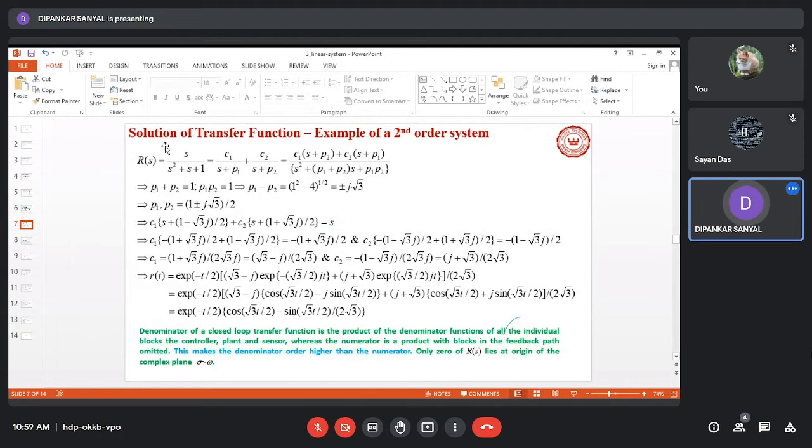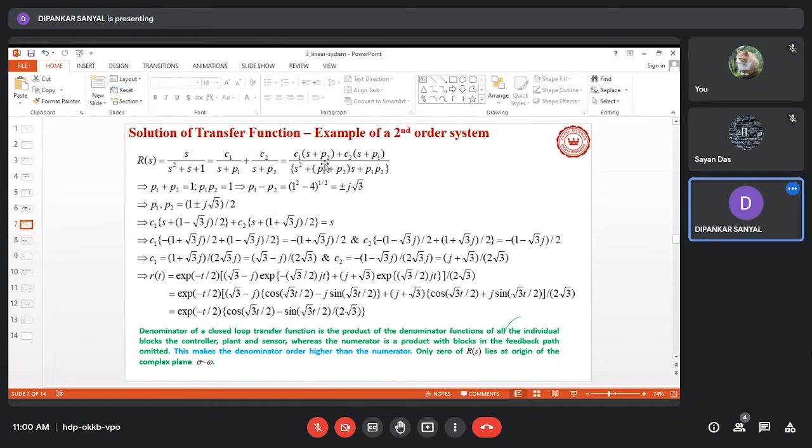Here we have considered the way of obtaining the solution for this kind of rational function, where we split the denominator in this form, multiply this together, and compare the coefficients of the denominator as well as the numerator to generate different equations for obtaining P1 and P2 etc. And after obtaining P1, P2, as we said in the last class and also today, the solution would have two parts, one corresponding to this part, the other corresponding to this part, and by obtaining the coefficients by simple algebra, we would obtain the final solution.